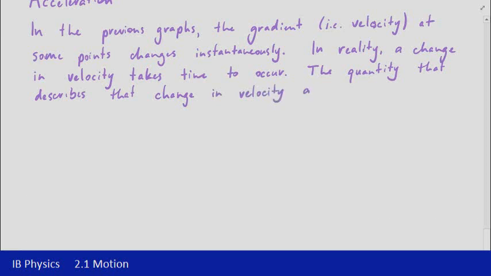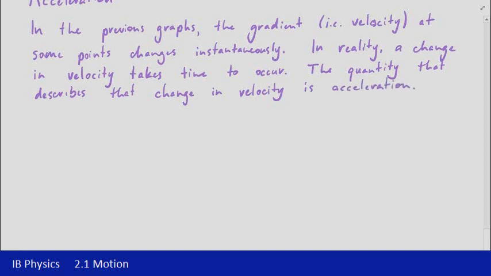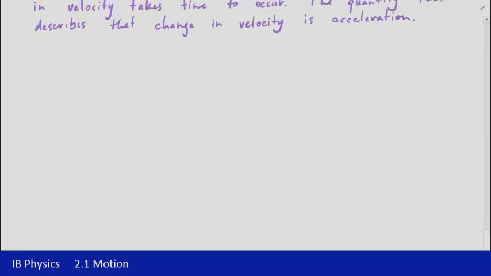Now rather than talk about how we define it and all those sorts of things, we're just going to, same way that we did with speed, distance, all those sorts of quantities, jot down a few notes about acceleration. So acceleration uses the symbol A, and it is a vector. We'll talk about that in a second. The first thing is, the easiest way to think about acceleration is that it's the rate of change of velocity over time, or with respect to time.